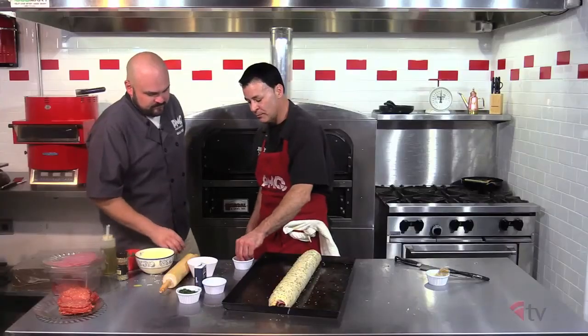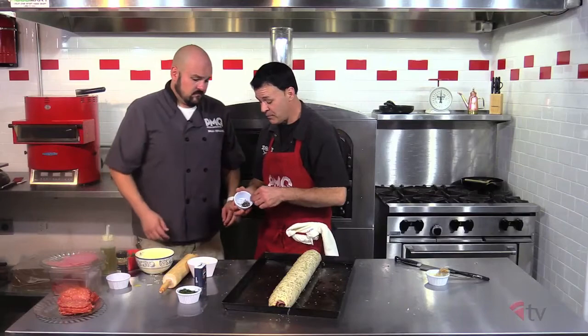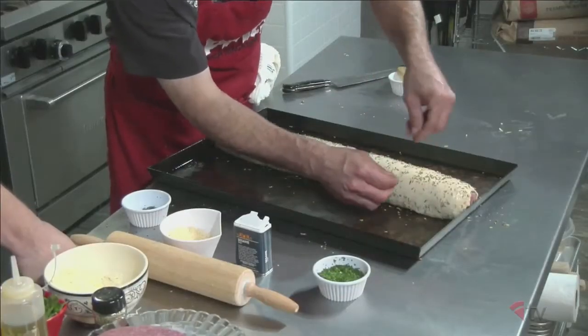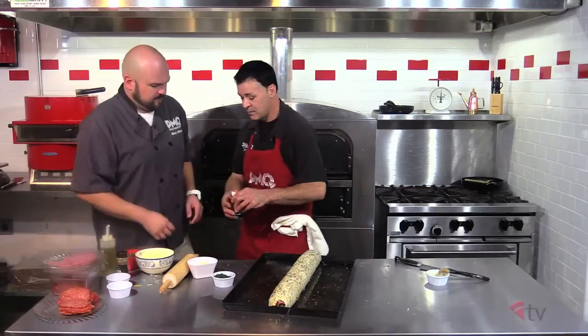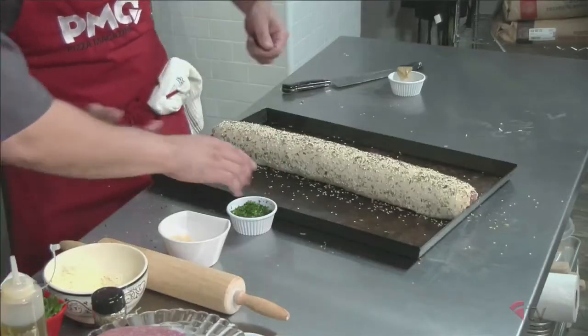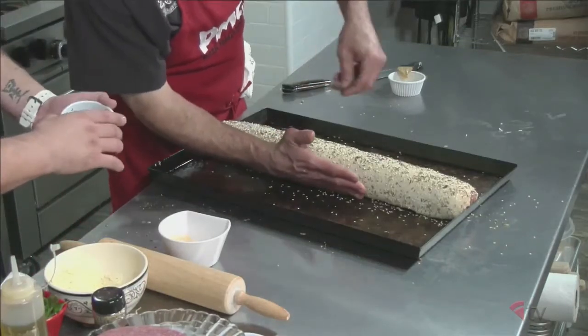A little oregano. Very light. Fresh organic rosemary that we've minced. Very, very light. We're just going really light. Some sesame seeds. Okay. Untoasted sesame seed. Just a little fresh parsley for a green color, finely minced, like a dust almost.